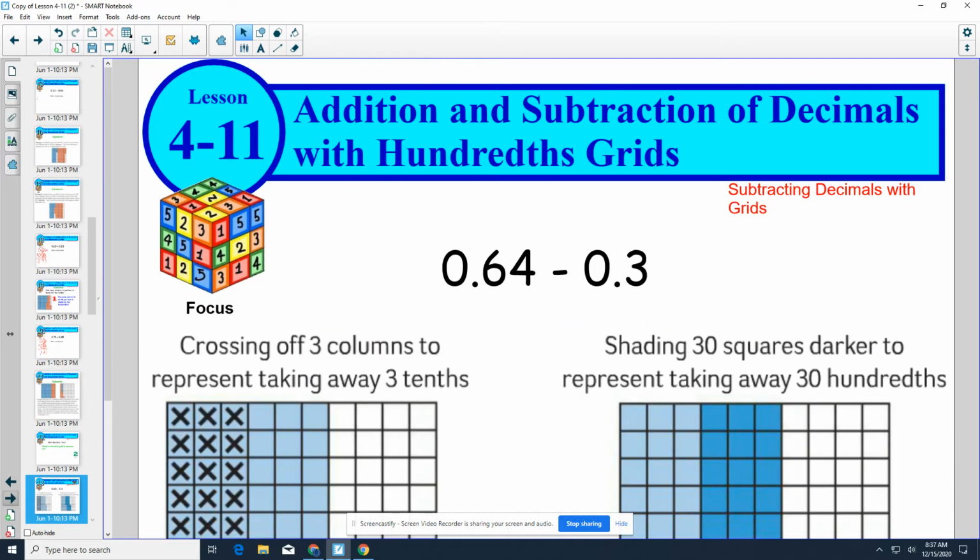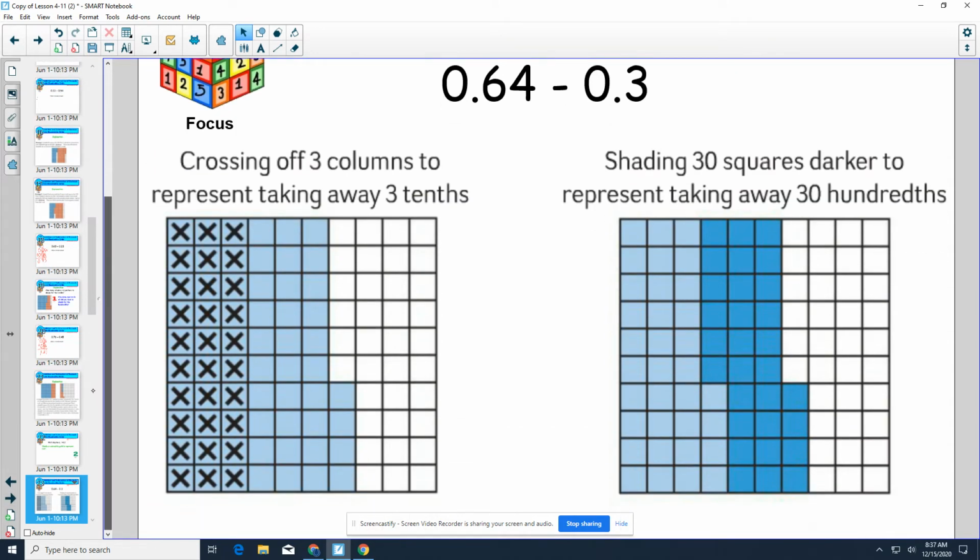All right, so you don't have the math masters. But if we look here at this example, and this is one you will see on Evaluate, not this exact problem, but subtraction on the grid, right? And so I could look at this and I have 64 hundredths. And I might want to go ahead and add a 0 just to make that 30 hundredths. It's easier, at least for me to understand.